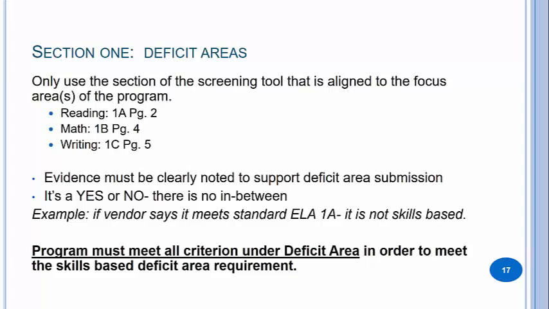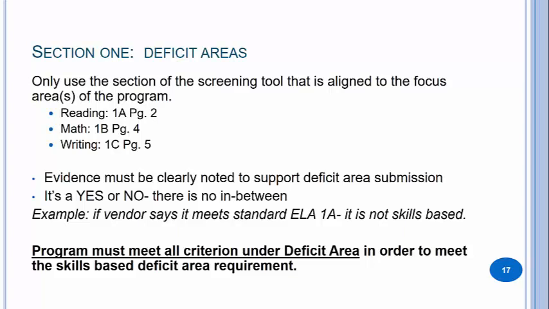So visually, this looks like sections broken up in specific areas that people would need to know about a program or a vendor before they actually spent money and purchased these products. So that's the intent of this, to help inform districts and schools before they make purchases and get them familiar with the vocabulary that's necessary to get evidence-based programming in their schools. So section one, oh, go ahead, sorry.